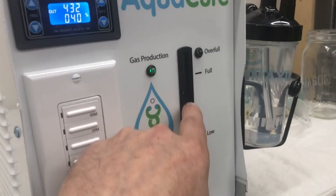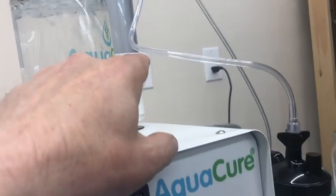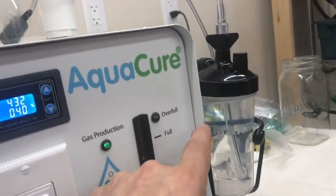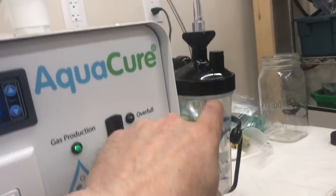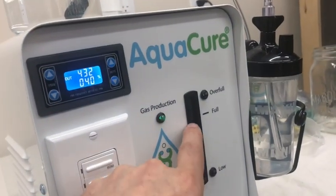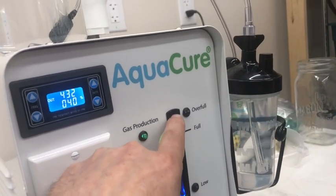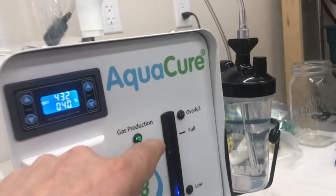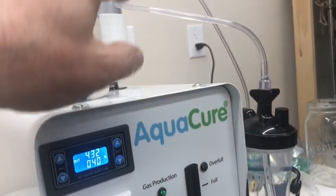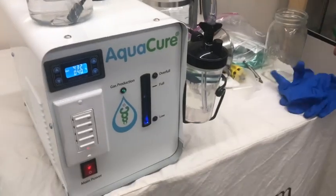If you ever put in too much fluid, or your duckbill valve isn't working correctly and a vacuum forms in the machine, then it'll actually suck fluid back from here, right up into the machine, and overfill the machine. So that's one safety thing to prevent overfilling or operating while it's overfull, which can happen if you have a duckbill valve stick. And so that's there. Can I jump in, George?